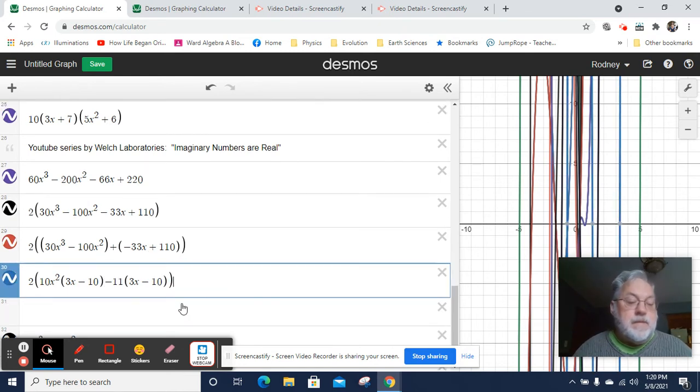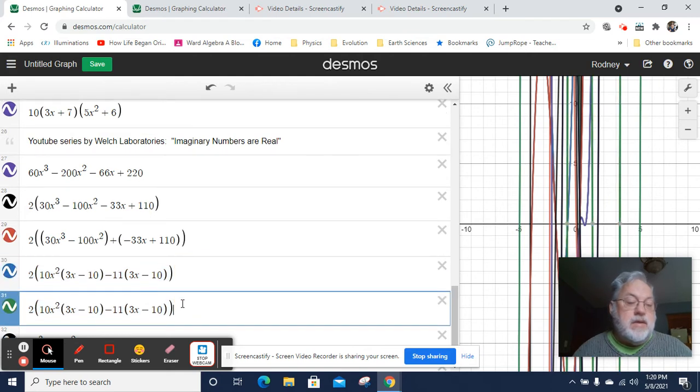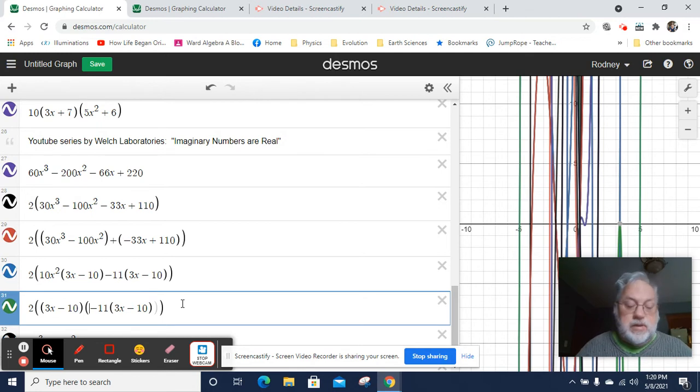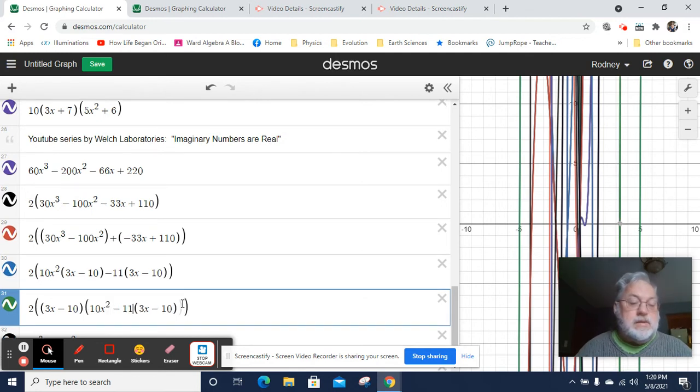Okay. Let me copy this one more layer. And so I'm going to take this 10x squared, add it here, create a parentheses, and put it here, because I can, and I'm going to get rid of that one because we're already using it. Now, this one can be taken one more step if you're willing to deal with radicals.